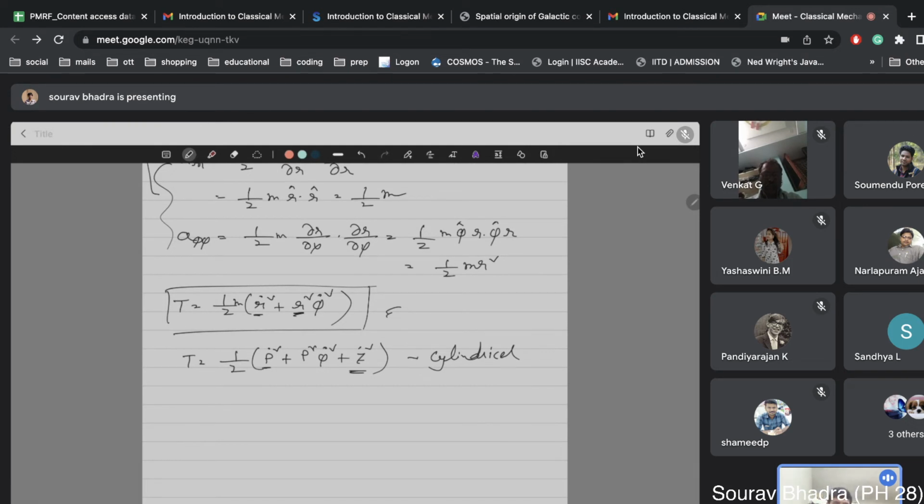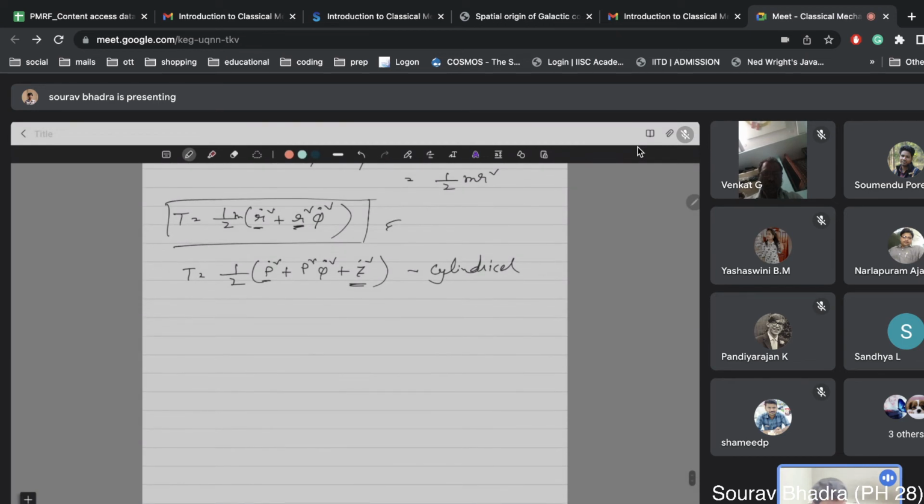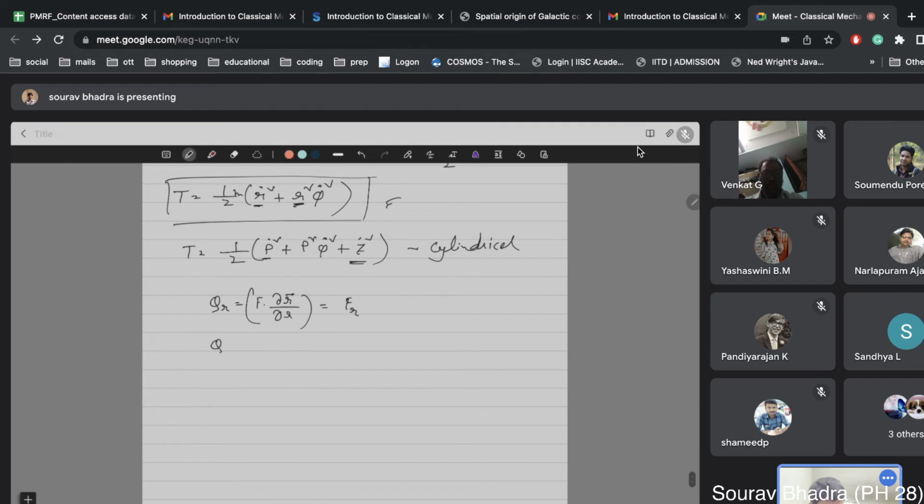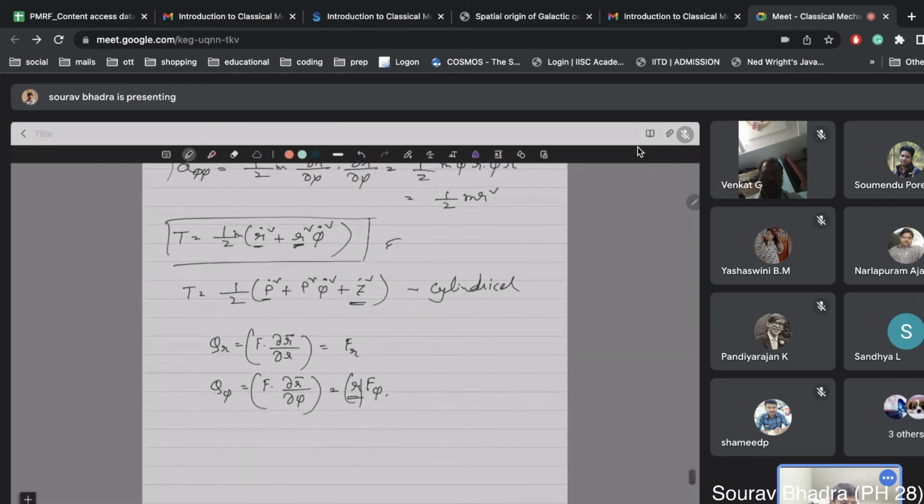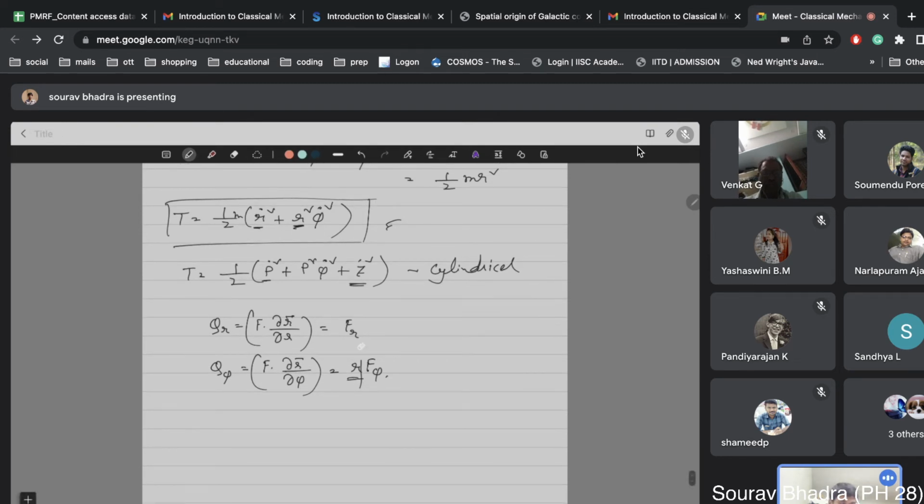Okay. Now what I was going to tell, in one class of Sir you must have seen that the generalized force for polar coordinate, that is del r by del q, you have seen Q_r is actually the F_r force, no problem in this radial direction. But when Sir calculated the phi direction or the theta direction, you can find there is an extra r component. So it is not only F_phi, it is r times F_phi. The same thing is happening there also. This r is coming from the scale factor which I have shown. So that's why the extra r term is there in the phi component. It is r F_phi instead of only F_phi. Okay.